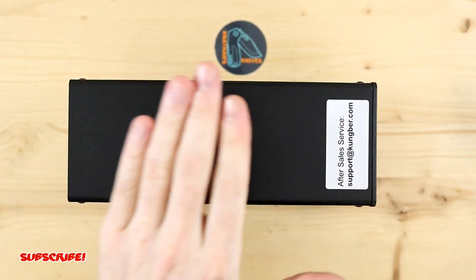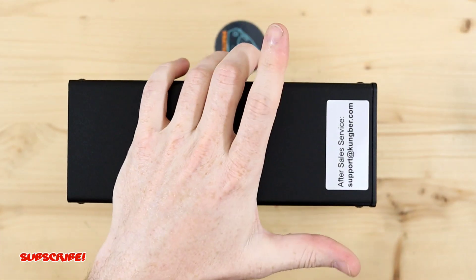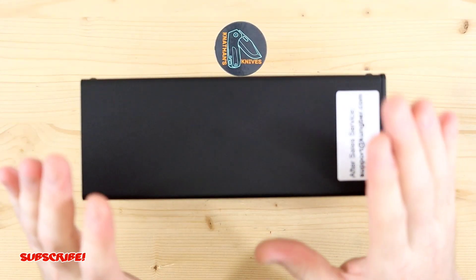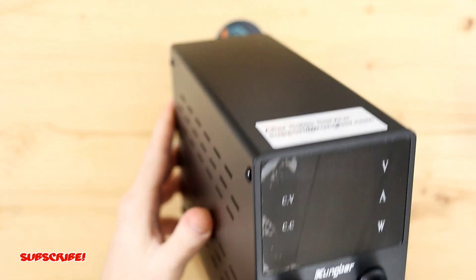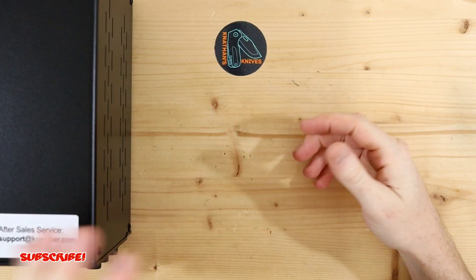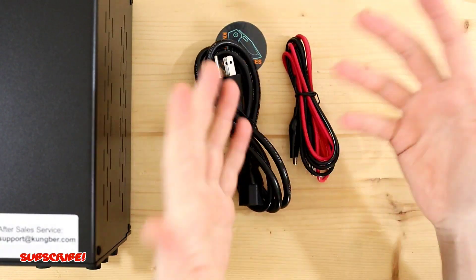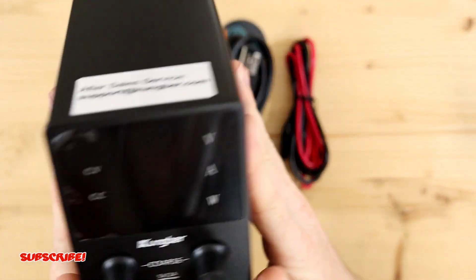I did research before considering purchasing this one. Thanks again to Matthew for making it happen sooner — there were other machines but they were just so expensive. I saw it on YouTube being used by Ferrum Forge. I was really anxious to start anodizing titanium because I tried to do it with batteries but you're only so limited — as soon as you start using them the battery dies and you start losing voltage. I needed a continuous machine that gives me continuous voltage flow.